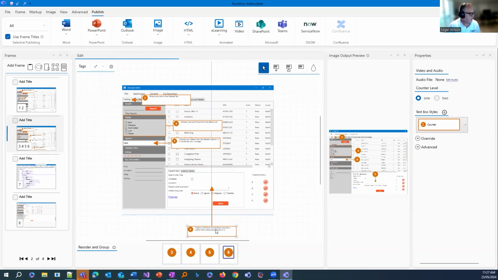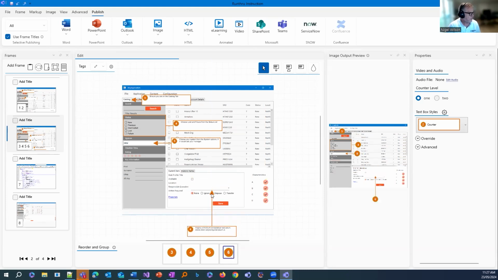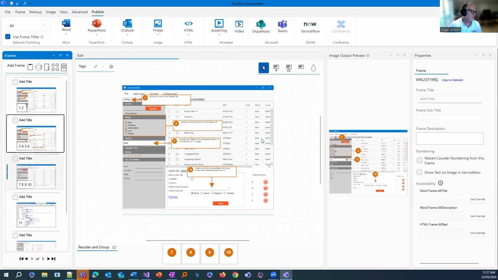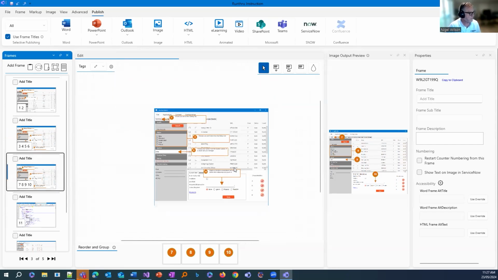What I haven't done is much of this sort of thing. I haven't taken these off the edge of the canvas, off the edge of the picture. Let's duplicate this frame again, and I'll show you why we don't do that. So now we've got 3, 4, 5, 6, and we've got 7, 8, 9, 10, which is identical.